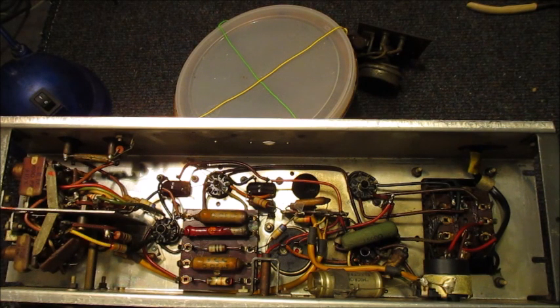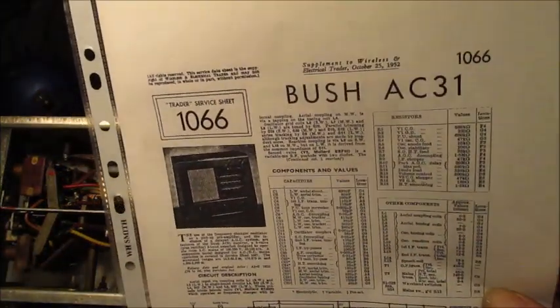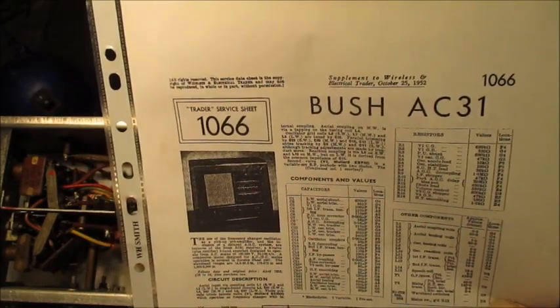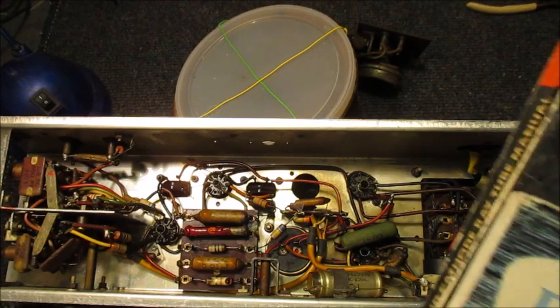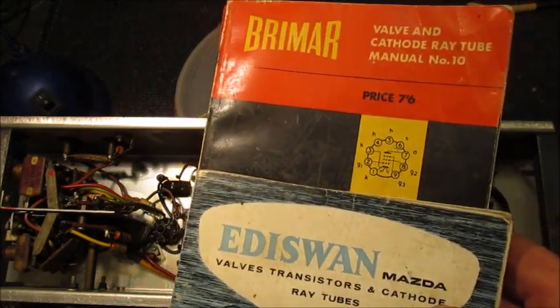This is the circuit diagram, as I say again, for a Bush model AC31, which is a supplement to the Wireless and Electrical Trader service sheet 1066. Another useful bit of data is for valve pinouts and guides to working voltages. In this instance I will be making use of the Brimar and Edison valve data books.